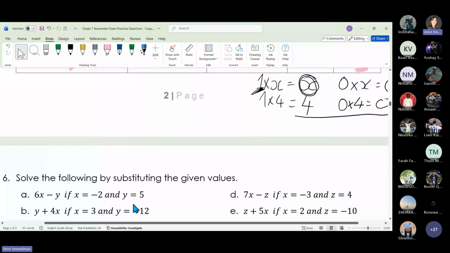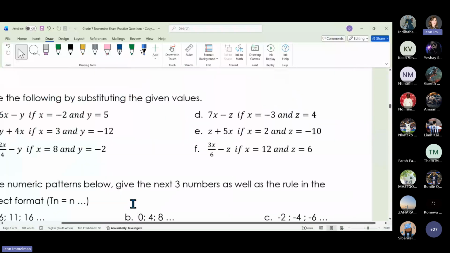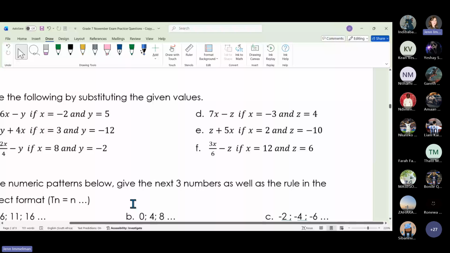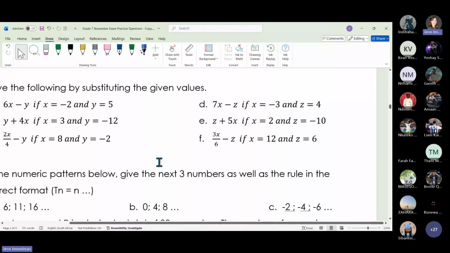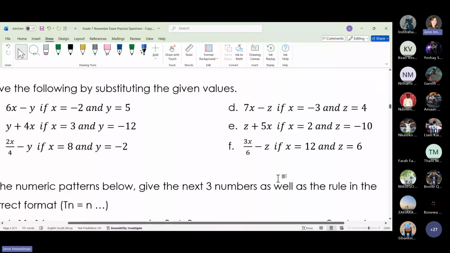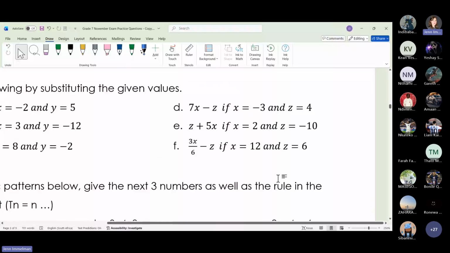Here's substitution. I'm going to look at number F. Okay? I want to quickly tell you guys, you know, if a teacher's not here, you've had subs before, correct? Yes. So when you have subs, if, let's say, Mrs. Stradom is sick and she's not at school, does that mean when you go to her class, she is going to be there? No. There's another teacher going to be there.